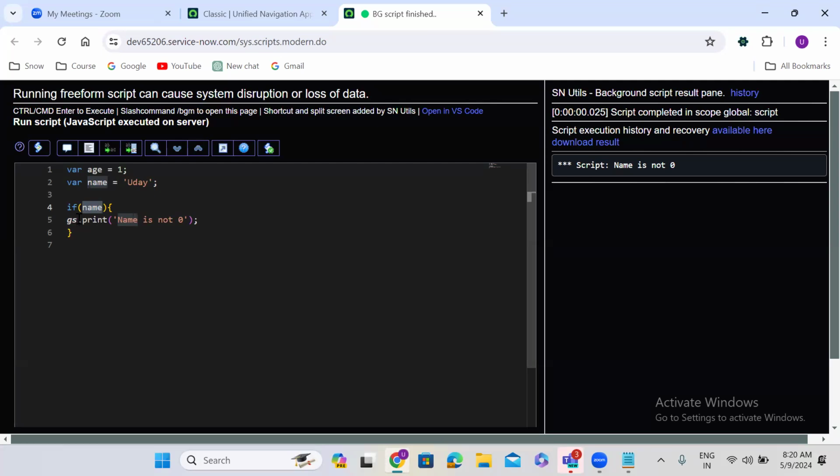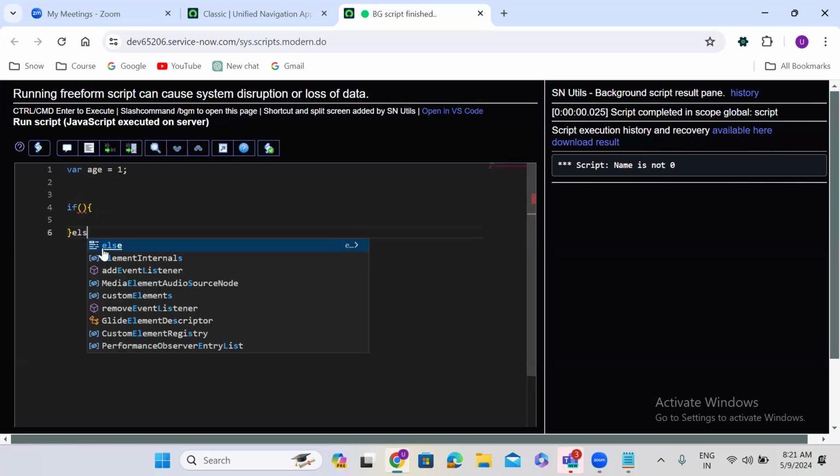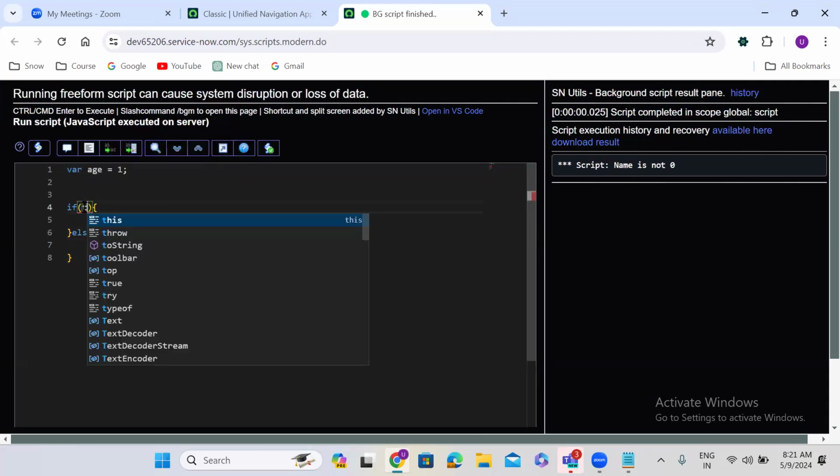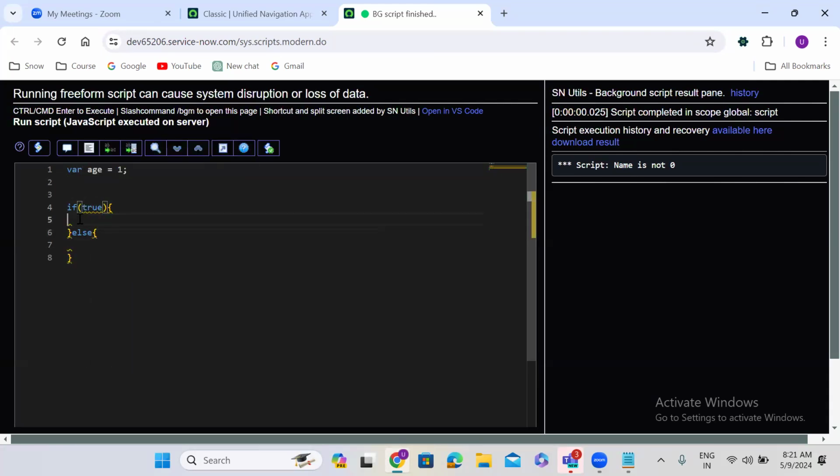So that is where the if else condition will come into the picture. Else. So if the condition is true, what is within the if condition will be executed. If the condition is false, what is within the else part will be executed.